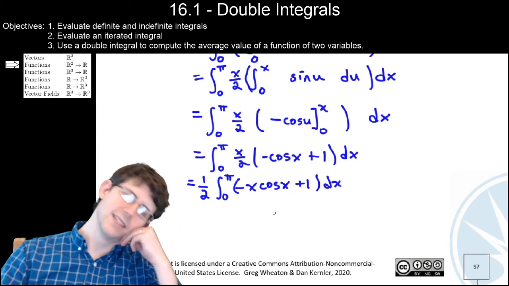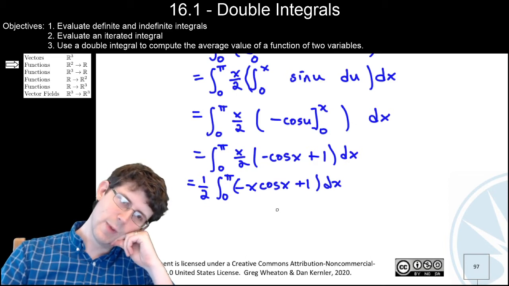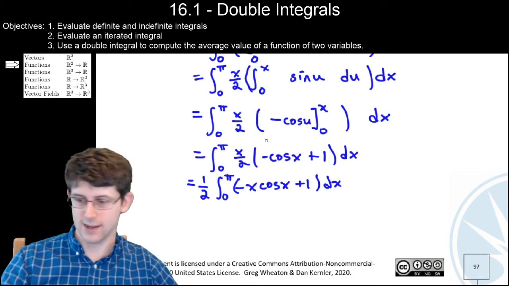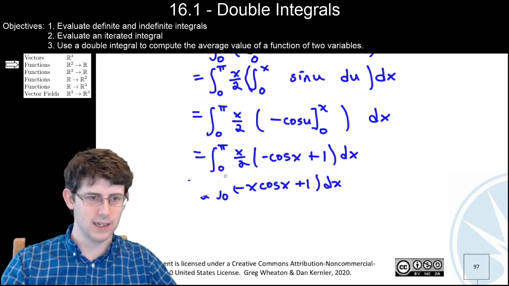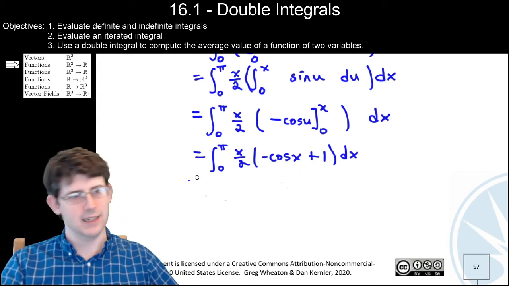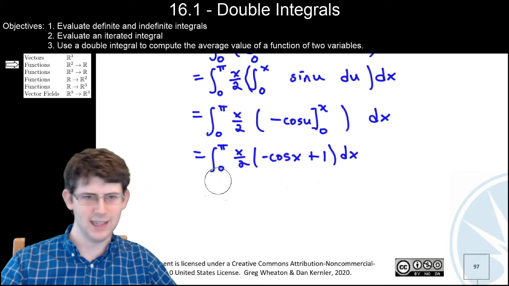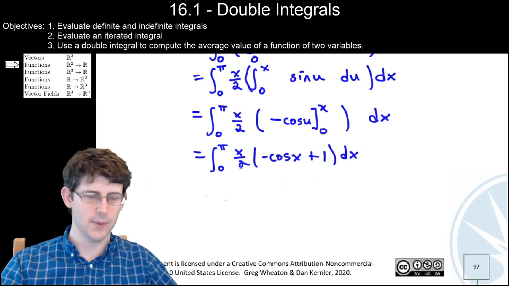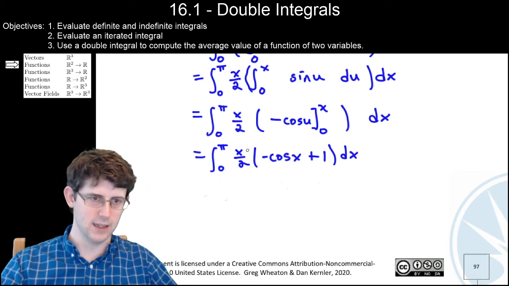Is it easier to just do the whole thing by parts and treat this end as dv? I want to try it. There's a lot of ways to do integration by parts. My initial reaction was that I should factor out the half, distribute the x, and deal with x cosine x separately, but I think maybe it's not that useful to do that.